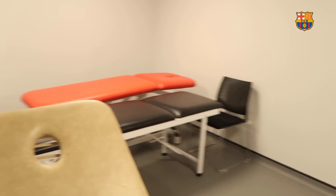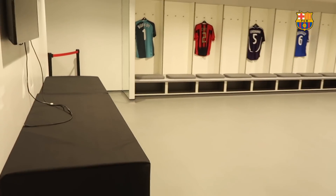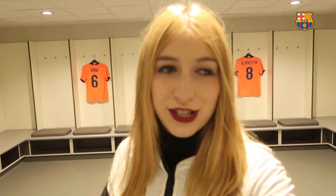This is where the players come to recover from possible injuries suffered during the game. There's a little office right here, and it's really big — there's a lot of space around here. It is now set up for the tour, for tourists to come, and they've put some jerseys of players that have stayed in this locker room. I'm sure you can recognize at least four of them.